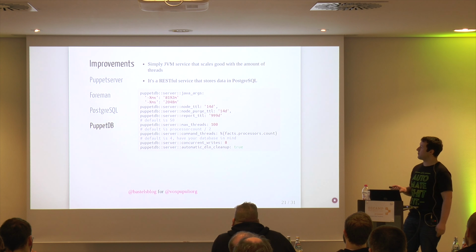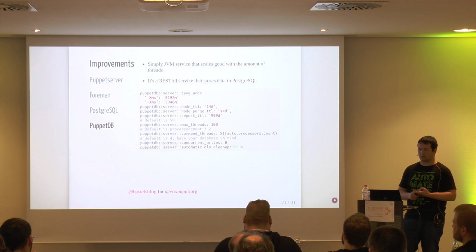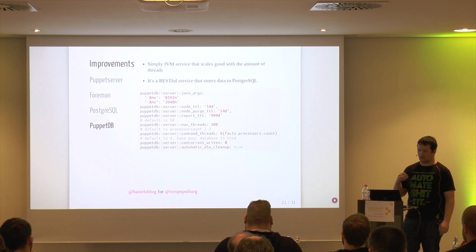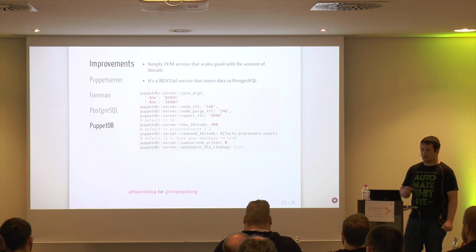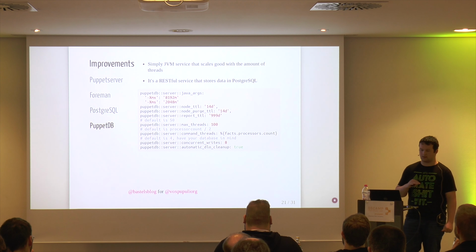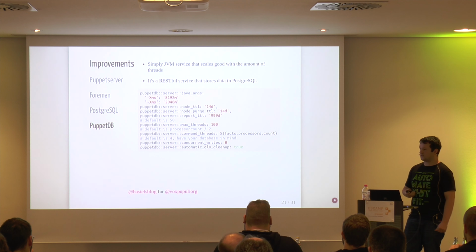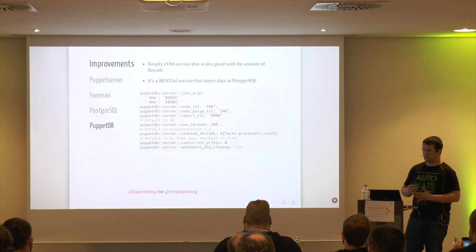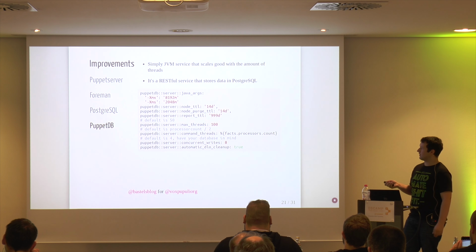Again, PuppetDB is running in a JVM, just like Puppetserver. So you have options to increase the minimum and maximum amount of memory that it uses. It also has a built-in dashboard that you can access via HTTP, and it tells you the amount of used memory. And yeah, you can just monitor the dashboard for a few hours or a few days and see the amount of used memory. Afterwards, increase the maximum that it should allocate. And that was a huge performance improvement for us.